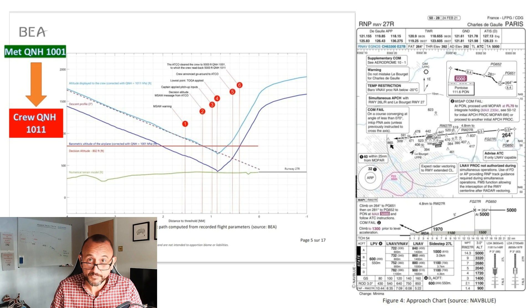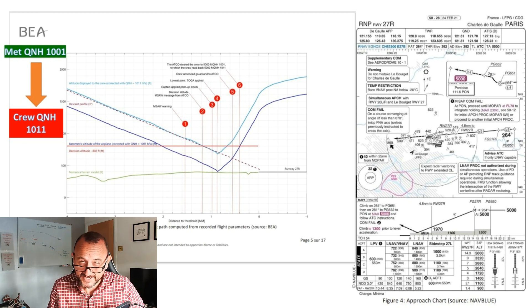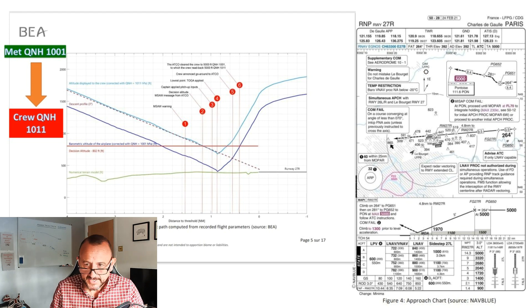All the aircraft is going to do is fly the profile based on the baro setting. So the aircraft did what it believed was right: it flew the platform altitude of 5,000 feet based on 1011, which was about 4,700 feet in actual real terms, and then at the Foxtrot Gulf 27 right it commenced its descent.